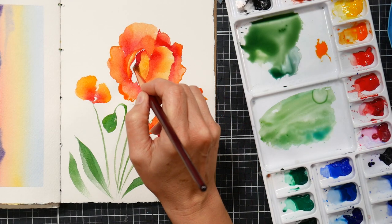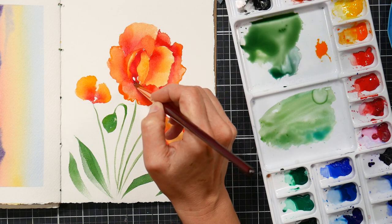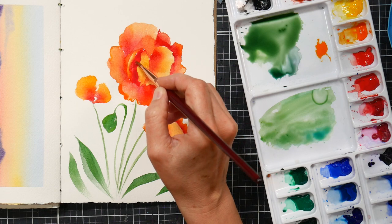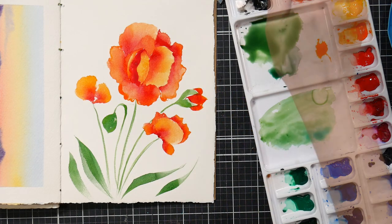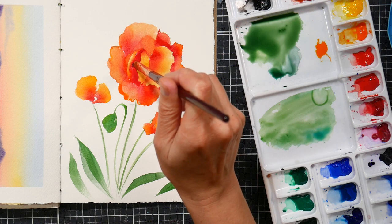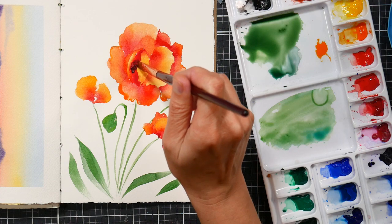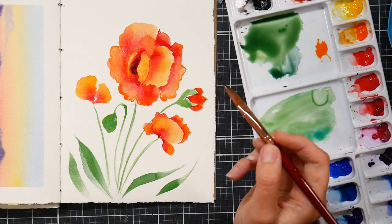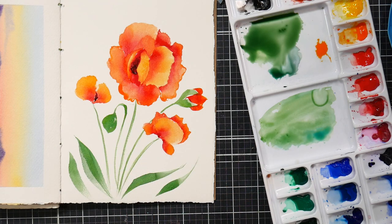Look, I can even sneak in here between these first two petals — those will have dried up a little bit, but this painting is in real time and they haven't really had enough time to dry fully. It just gives you a nice versatility; you don't have to wait around too much and you can just sneak in little bits of color a lot easier than with other brushes. Now I'm picking up some Payne's Gray and dabbing into that wet wash to get that stipply-looking stamen area in the center of the flower, and I'm also going to sneak a little of that onto the other side-view flower.